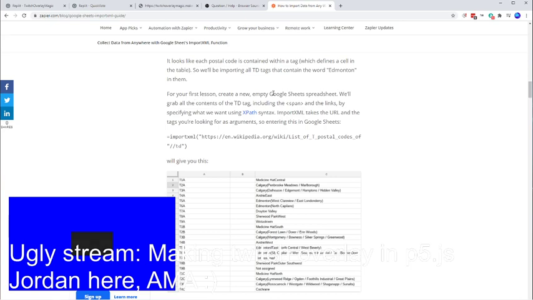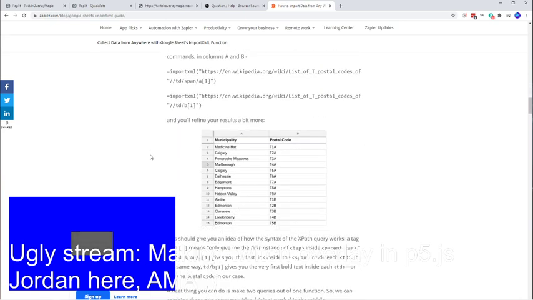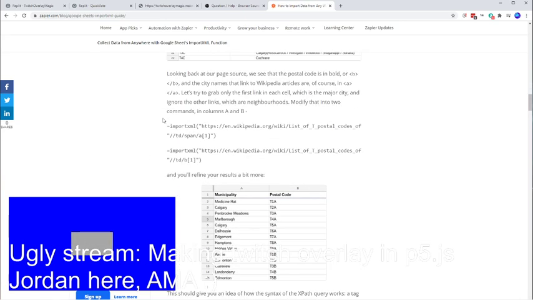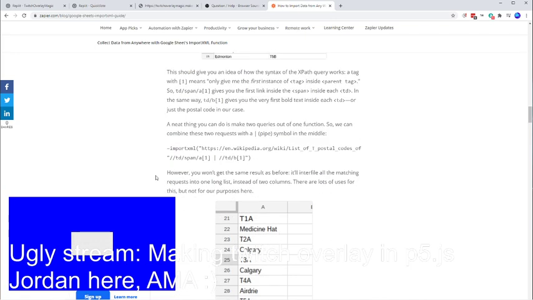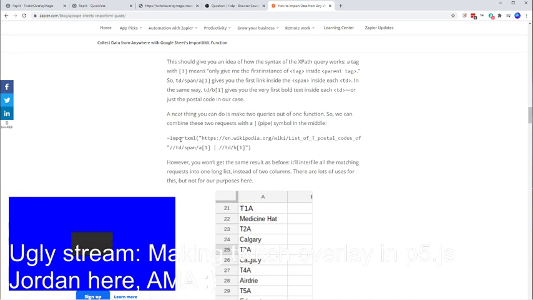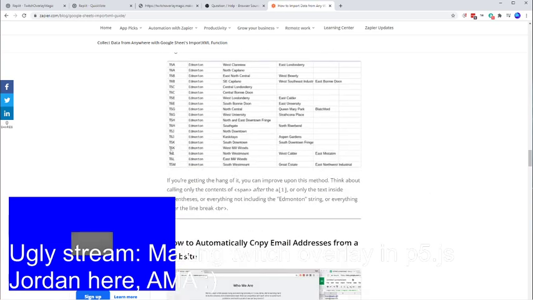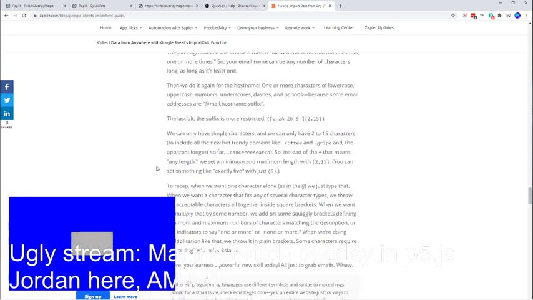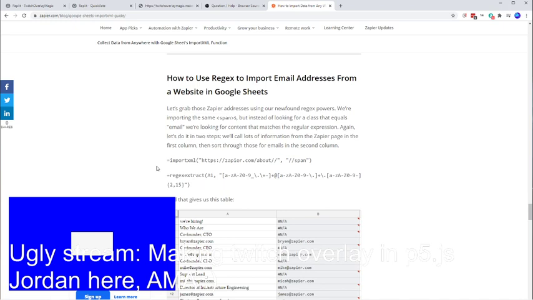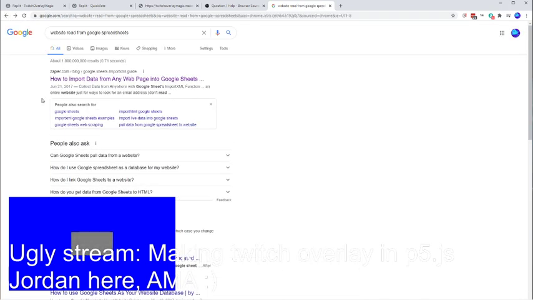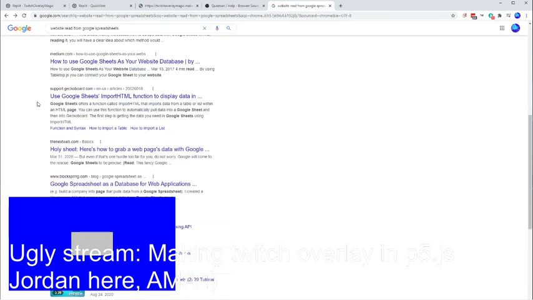Okay, create a new... Is this going the other direction? Or from a website? No, that's not what I want. I want the other way. Display data. Ah, here we go.